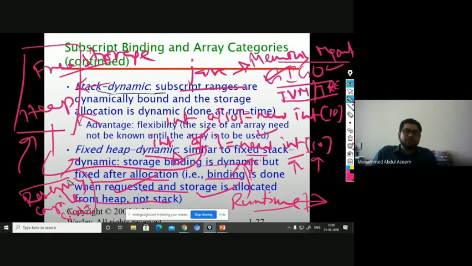So this reserved memory cannot be used by someone else until you finish your execution. You don't start immediately, maybe you will start after a while. So from when you start until you finish, your memory is associated with the program itself, right? So effective utilization is not happening here.